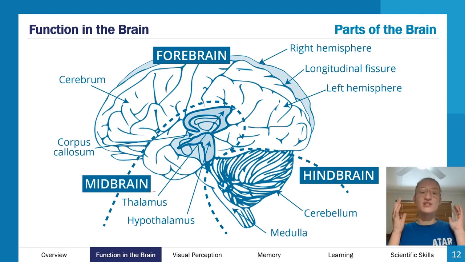So we have the top bit, which is the cerebrum, and then we have the very top layer of that, which is the cerebral cortex, which is also divided into two halves, which are our cerebral hemispheres, which you might be familiar with as well. And they're also separated by the longitudinal fissure, which runs down the middle. So we have our left hemisphere and our right hemisphere. I'm not sure if that came up the right way on the camera or if I did that the right way, but we do have a left and a right hemisphere. Each hemisphere also has 4 lobes, which are mirrored on each hemisphere. So we're going to be looking at those in a second.